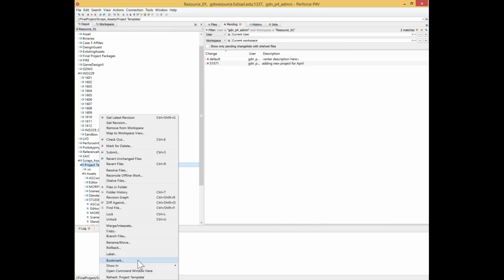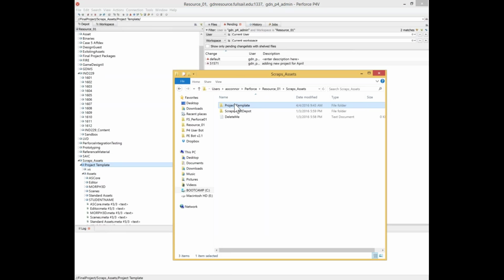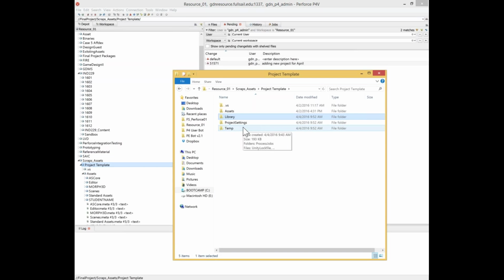If you look on your computer, once you actually open the project, the Library folder and the Temp folder are created, and you don't want to have those on the server at all. Those are constantly being edited and changed and modified by Unity. And what Perforce does is mark them as read-only, and Unity will just freak out because now it can't change those files when it needs to be doing it constantly. And they're local to every machine. They're unique to everybody's computer.